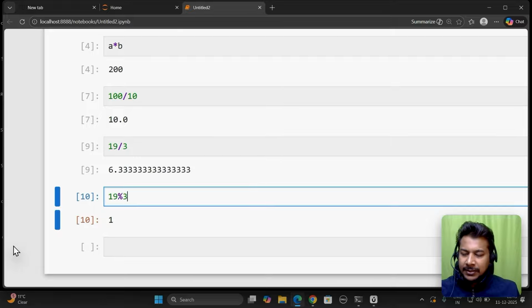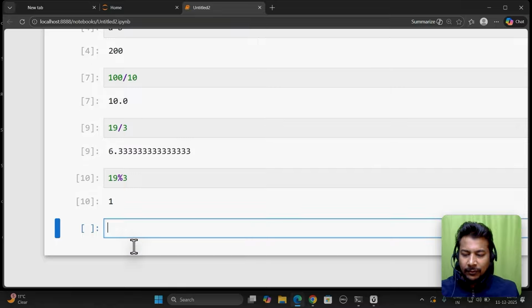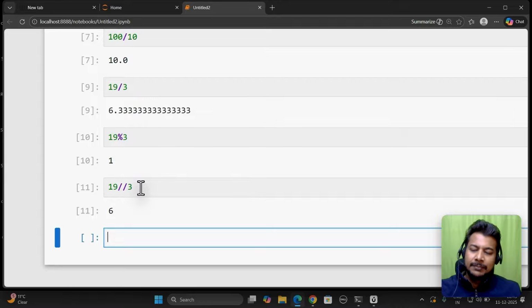Consider if I want the exact division result in the int form or lower form. So I have to use floor division. Floor division is not a rounded value. Sometimes students assume this is the round-off value.